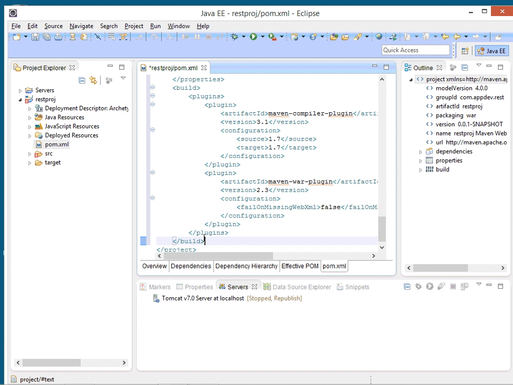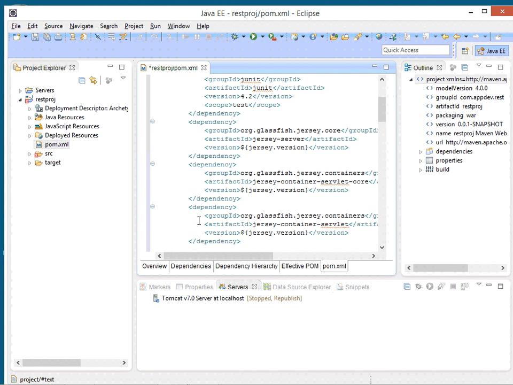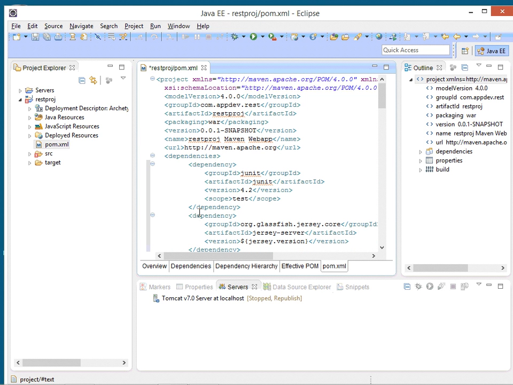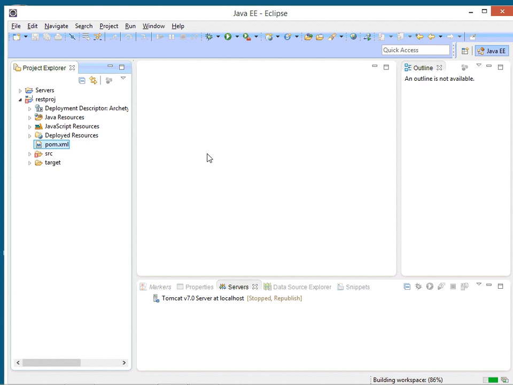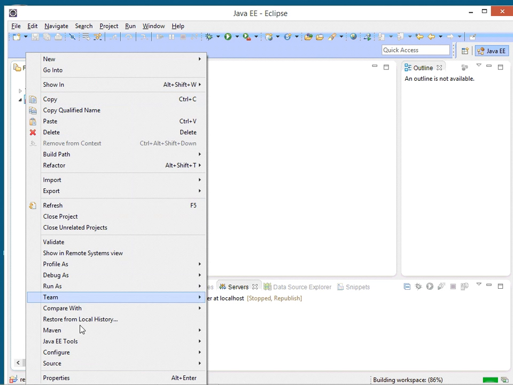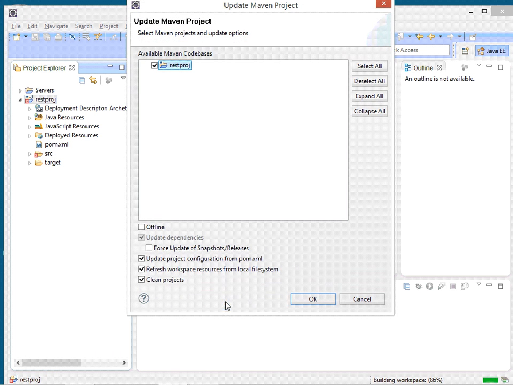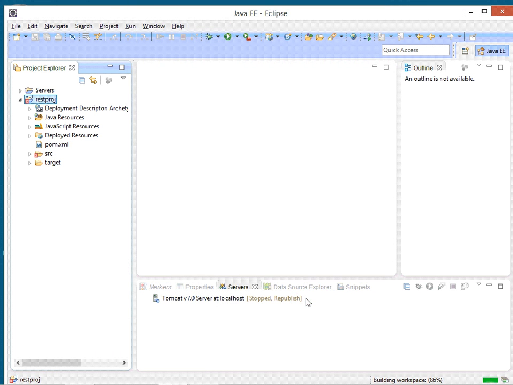So there I go. So you'll notice I replaced build all the way up to dependencies. And using the Control-Shift-F command keys inside of Eclipse, I'm able to reformat that. You'll notice as soon as I do that, down in the lower right-hand corner, Eclipse starts the build process. And one last thing that you'll notice is I still have my little red X there. If I right-click, Maven, Update Project, that will synchronize my Maven POM file with my Eclipse project, and we should be good to go after Eclipse gets done building.